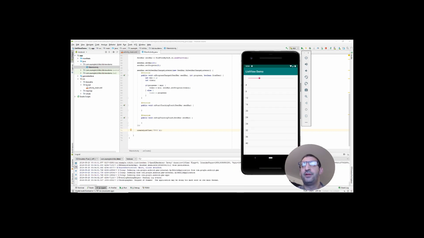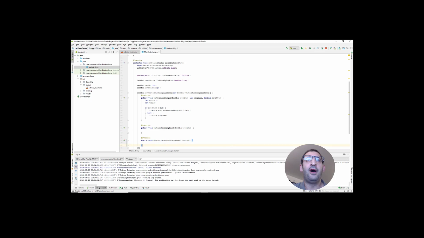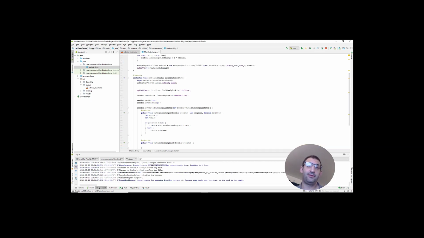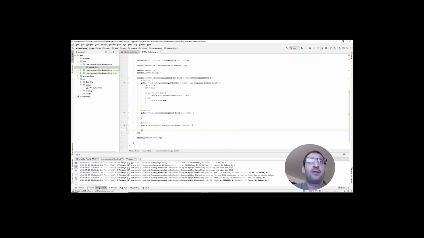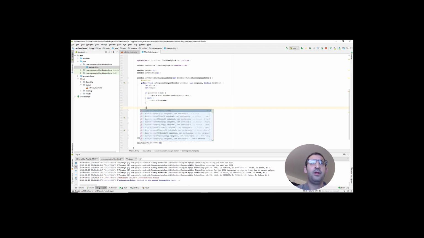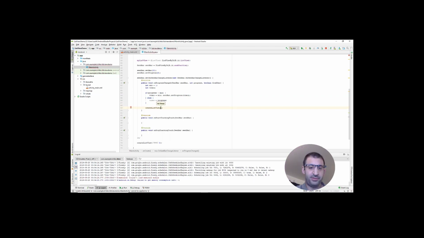Okay, that's good. Now I want to add the merge of Seekbar with the list view. It's very easy. Here I have on change, I have the progress with position on my Seekbar. Then when I finish the test if else, I just call the method with a parameter times.